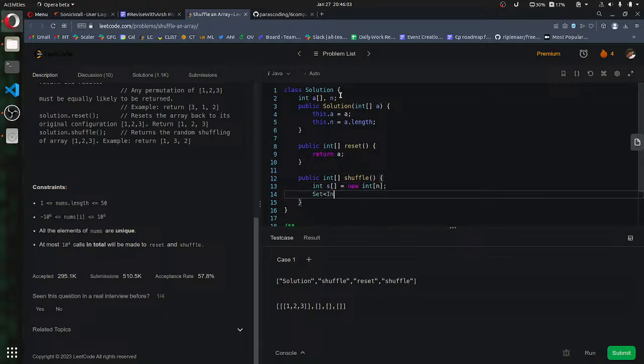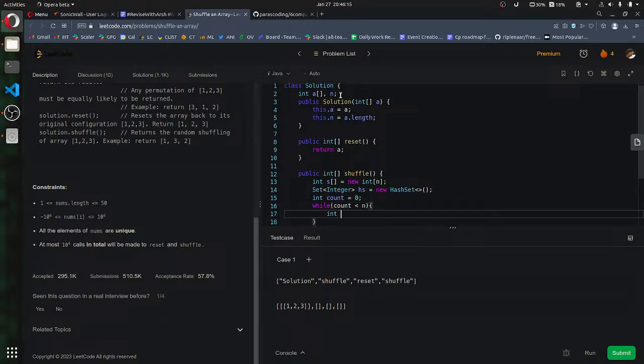Let's say a set of integers, hs, new set, and let's say we have int count. While count is less than n, int idx equals Math.random times n.